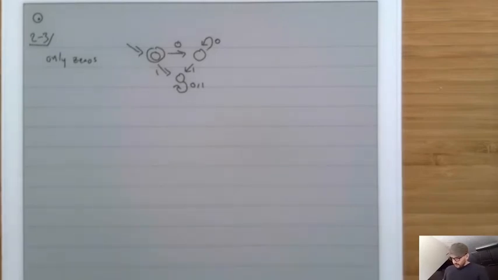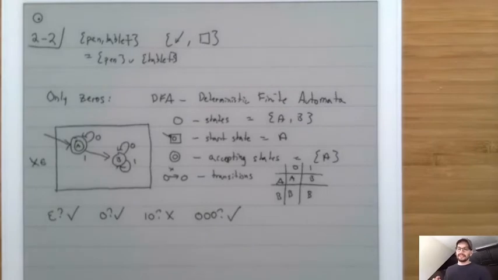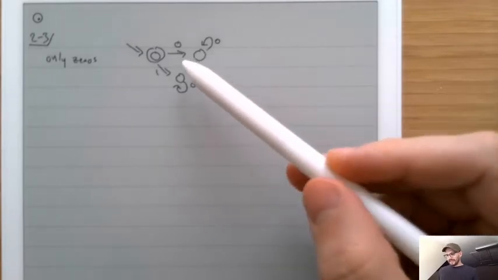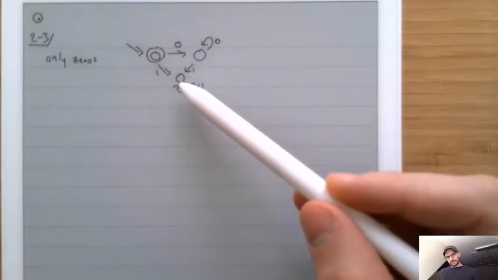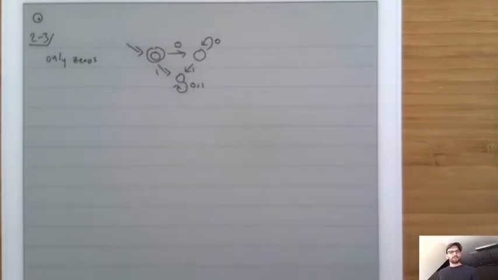In the future, we'll be able to prove that this DFA and this DFA right here accept the same strings, i.e. say yes to the same strings, but right now you'll have to sort of trust me on that. You can kind of see that no matter where the 1 goes, you still get to this other one right here, and this 0 could be like merged into there. You can kind of think of it like that.